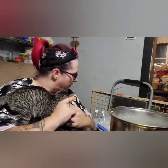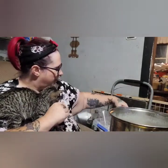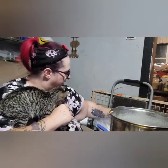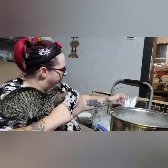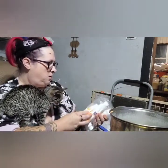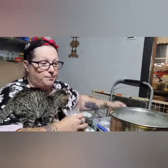What other? I made a couple different kinds of candle melts. I did 6 of each of the different scents. I think I made apple pumpkin butter. Let me see, I might have them in here as to which ones I did. I don't know if I did the chocolate covered strawberries or not. Witch's Brew. I didn't do the Cinnabon one yet. Oh, I did Harvest Moon, I think. I know I did Autumn Magic.